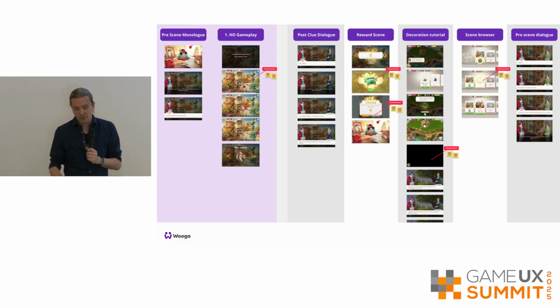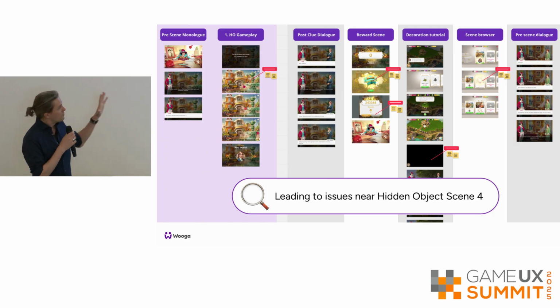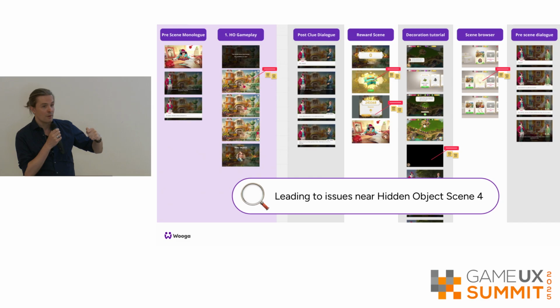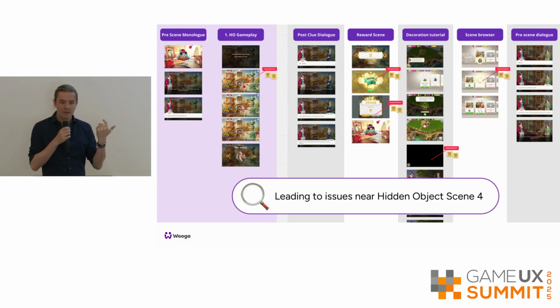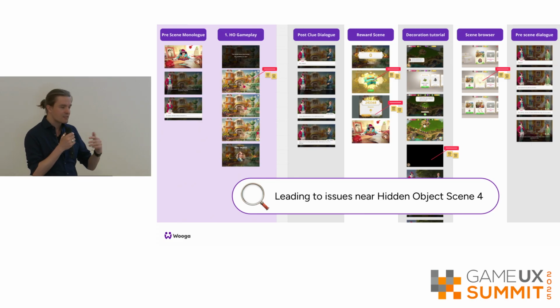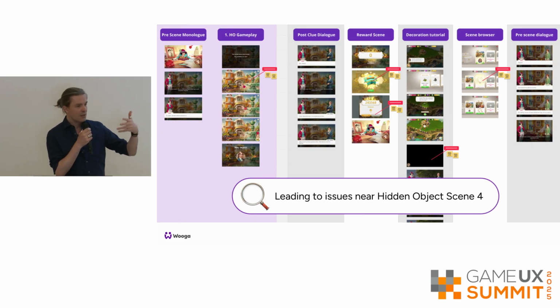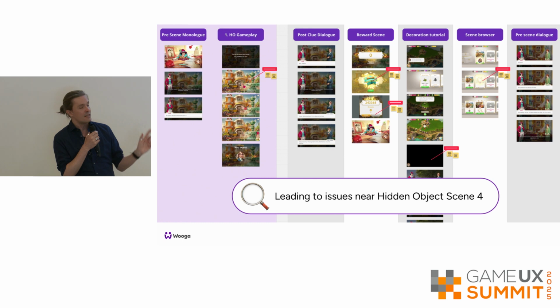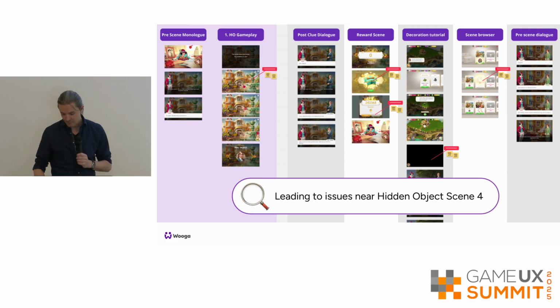And what you do afterwards, of course, try to see if there's something leading up to a problem point in the hidden object scene 4. Because a player won't flip their phone because of one thing that has happened. It's a buildup of frustration, things that you didn't understand in the beginnings, things that took your attention away from something that was important. And then ultimately there's this point where you're like, I had enough, I don't understand it.